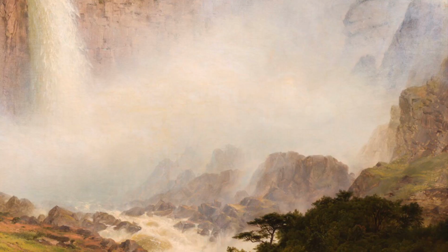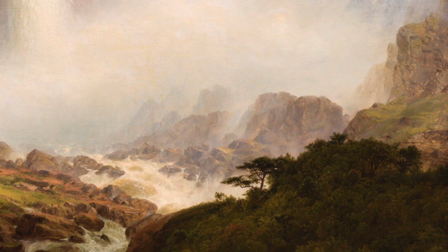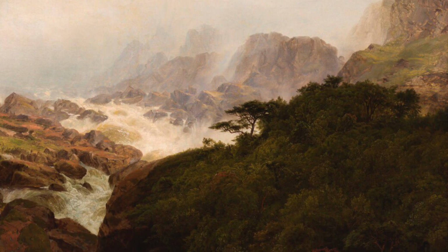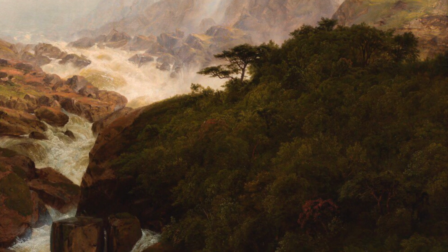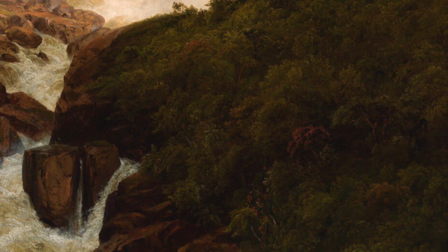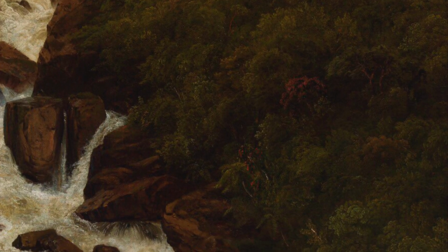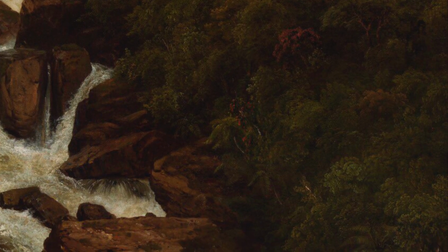To the right of the water stream, we see mostly light brown rock formations veiled by mist. They are bare and reach from the middle ground to the background of the painting. The foreground of the right side shows trees and greenery encroaching on the rocks. The plants are mostly undistinguishable aside from a few ferns. They are made up of deep forest greens as well as dark reds and yellows, showing the variation of plant life in the scene.